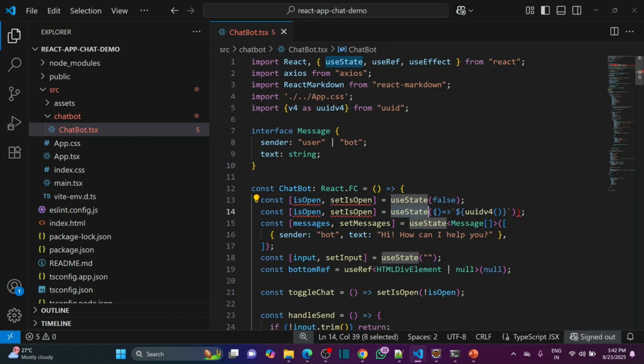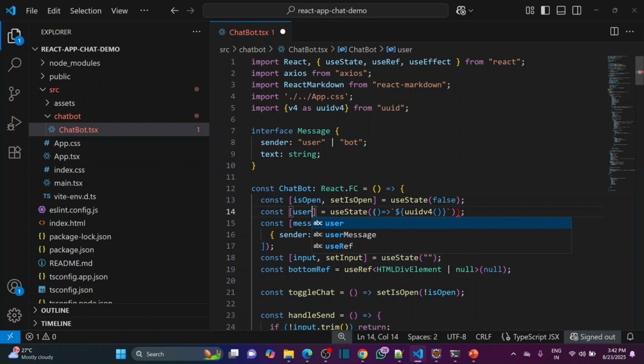It will read the UUID, and once we get it, let me store it as user ID. So this is my user ID, and I'm storing it inside the session.